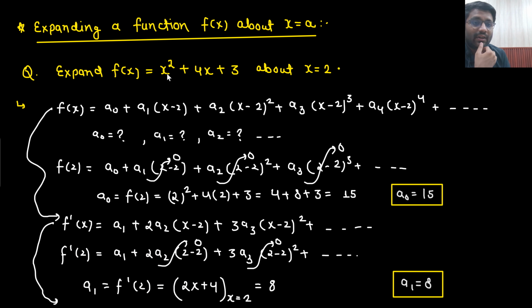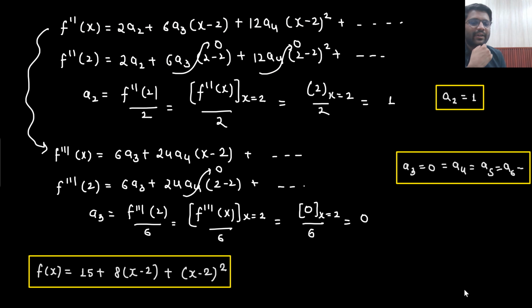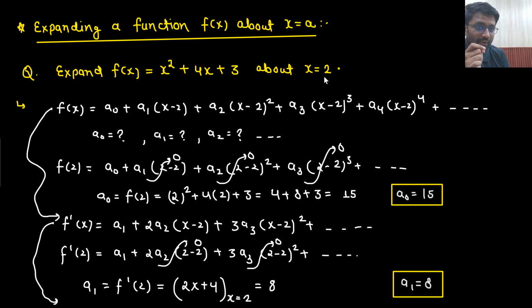Why is that so? Because it is a quadratic equation. So the point is that A3, A4 are all coefficients of x cube, x to the power 4, so they will not even come into action. That means A3, A4 all came out to be 0, and these values came out to be non-zero, and this is how I expanded it. So a particular function f(x) could be expanded around a point in constant, linear, quadratic, cubic, power 4, power 5 terms. It could be extended till power infinity. So it is known as power series or Taylor series.